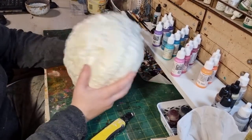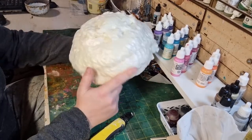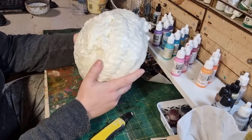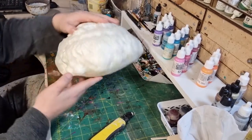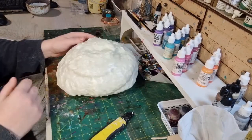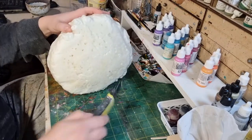This is a finished, dried hill at the moment. It looks like a giant turd, but we are going to do something much better with it. Now this is what the expanding foam looks like after it has fully cured. You see, it doesn't really sit very nicely. It does look a little bit not great, but we're going to fix that.